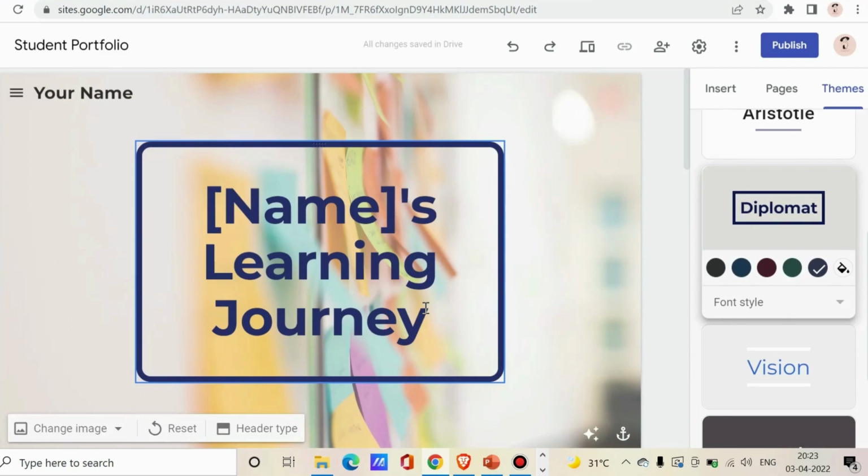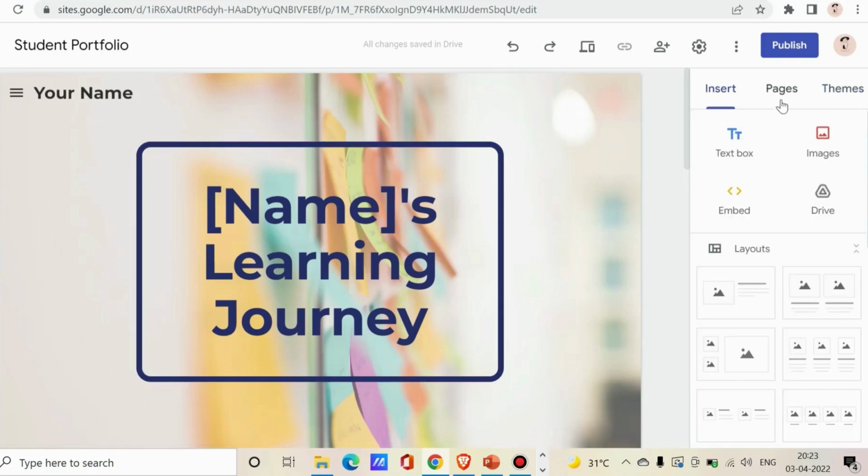Now going to the fifth step, that is add, reorder and nest pages. Add pages for more content. Keep related information together by nesting pages. Nested pages appear as a subtopic of another page. So firstly, let's see how we can add pages.